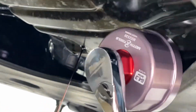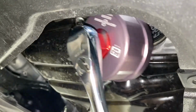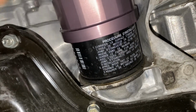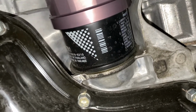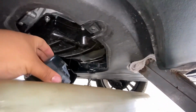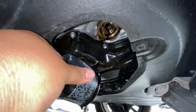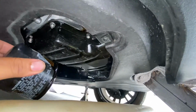So if anyone's wondering how this fits, it literally just slides into this slot. There's enough room. They got the angle here, but that's just how it goes. And just loosen it, and that's pretty good. So now I can take it off with my hand, just a little bit, not terrible. And we're pretty much done at this point.